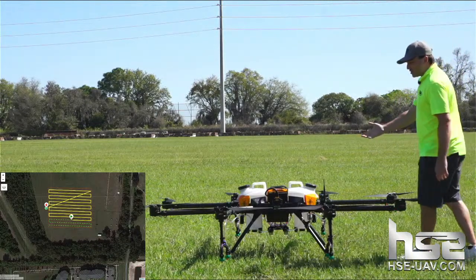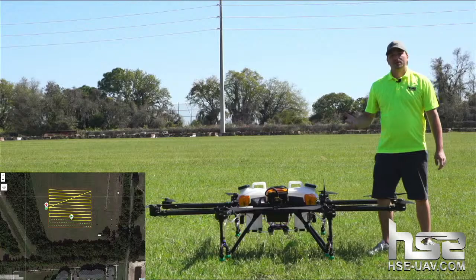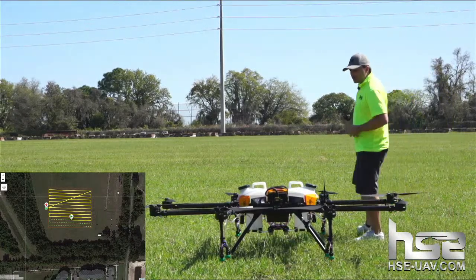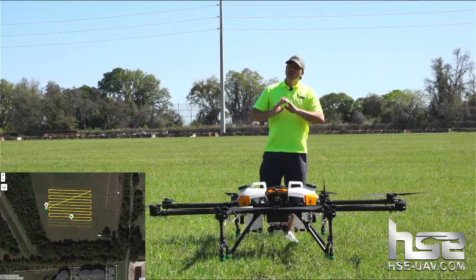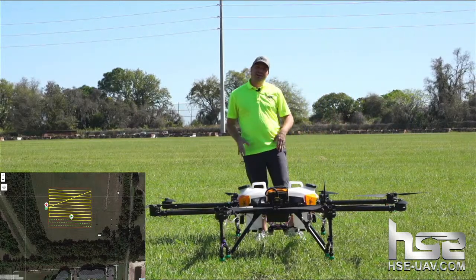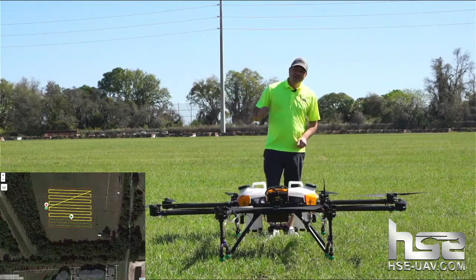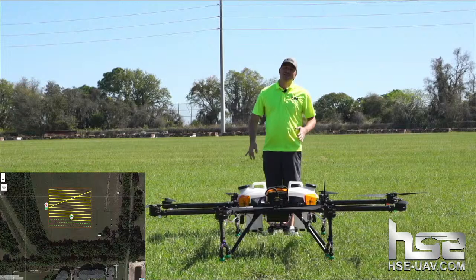This is, of course, our AG 122 crop spraying drone. This is our largest crop spraying drone that we offer. It's about 6-gallon capacity. You can find all the specs for it online at HSE-UAV.com. Find the model, it's the AG 122. Click on specifications, you'll find everything you need to know.